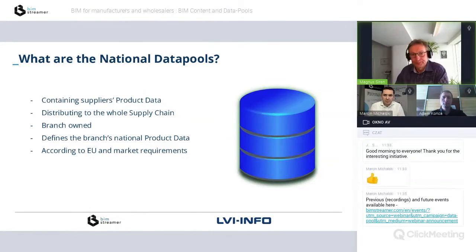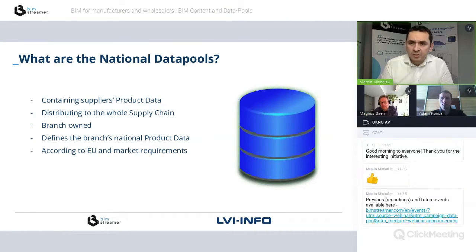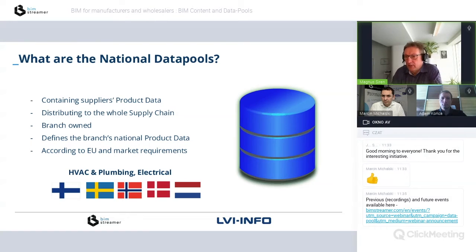So Magnus, in that case, if you say that there are national data pools which are adapted to specific market needs, does that mean that there are different data pools across different countries? Yes, actually, a good example are the Nordic countries. We have in Finland, Sweden, Norway, and Denmark, and also in the Netherlands, good examples of these national databases.